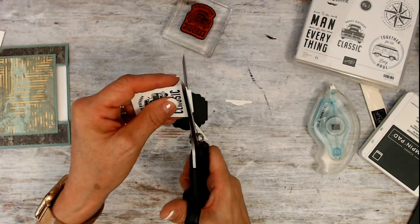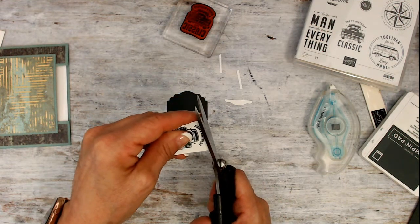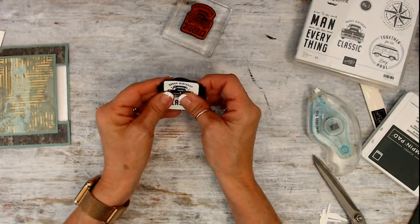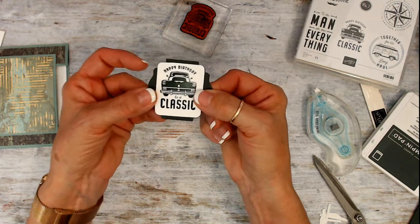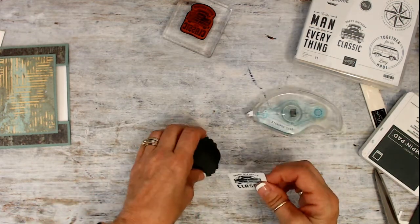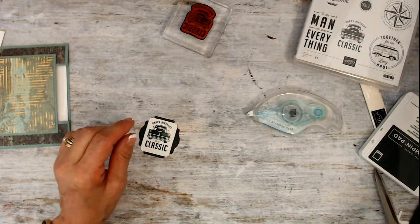And then we're going to cut the bottom, and then the top. Here we go. So now we get that trim. Now we're going to take this and put it right here, and this way. So now we got a little something, something different layers, right? Now we're going to take this, put that right there. Now I'm going to use dimensional.